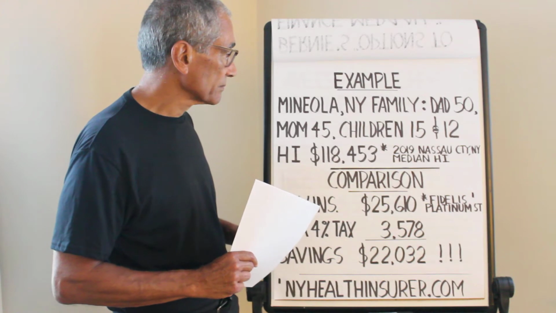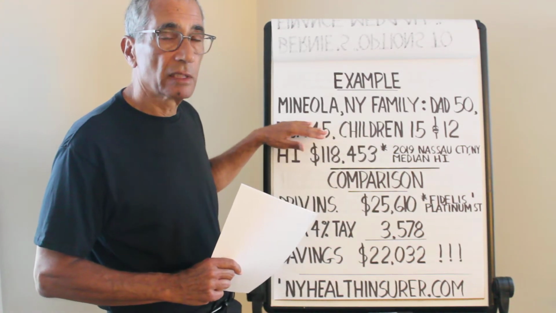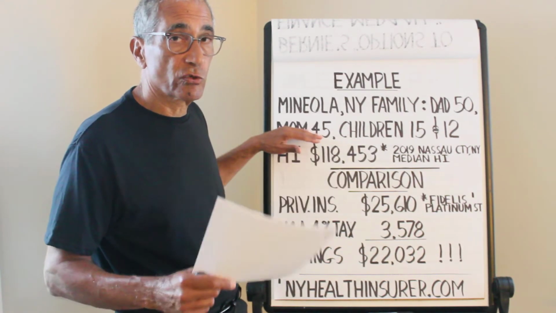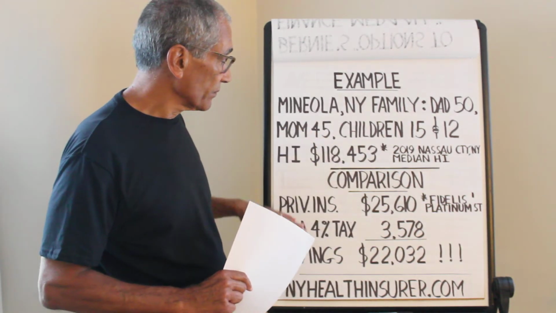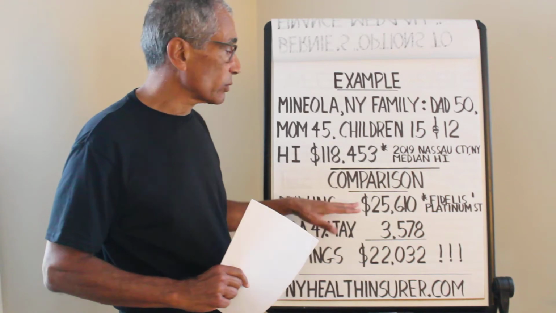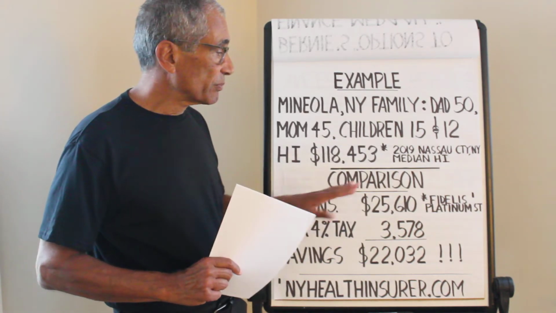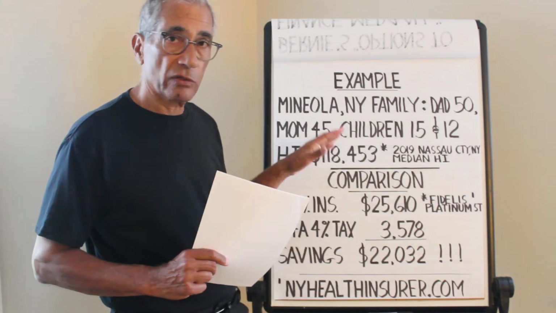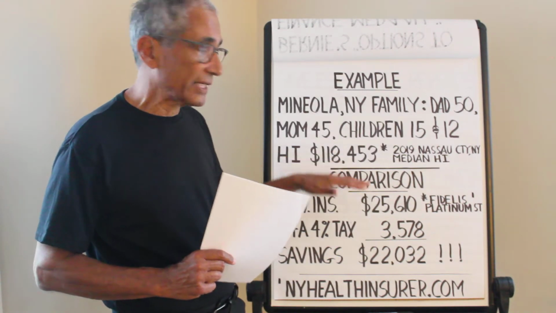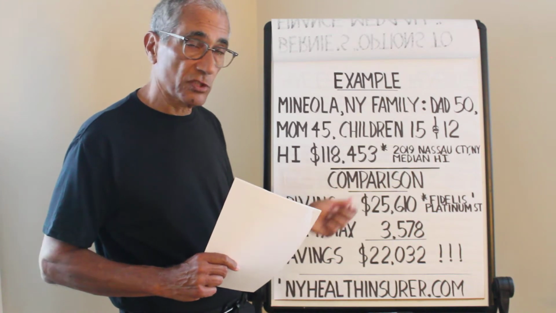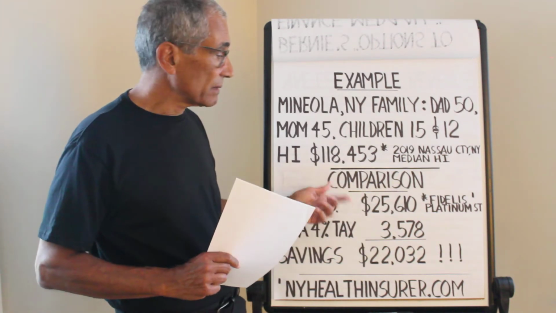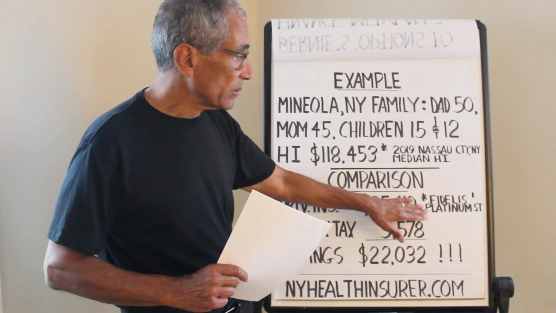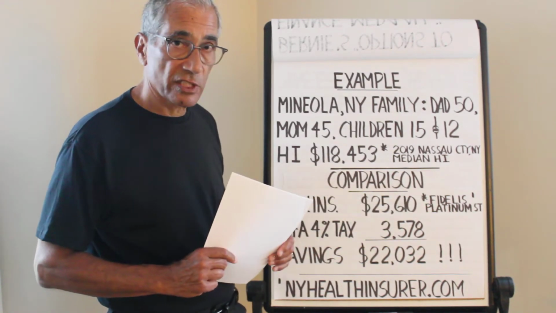median household income. If we compare what this family would pay for private health insurance, which would not be the same or equal to a Medicare for All comprehensive plan, the private insurance would cost them, believe it or not, $25,610. You put the variables in terms of dad, how old, mom, how old, kids' ages, and then you divide their annual income by 12, and it'll tell you whether they are eligible for a subsidy, but it'll spit out what the cost of the insurance is on the different plans. A platinum plan, Fidelis Platinum ST, would cost $25,610.